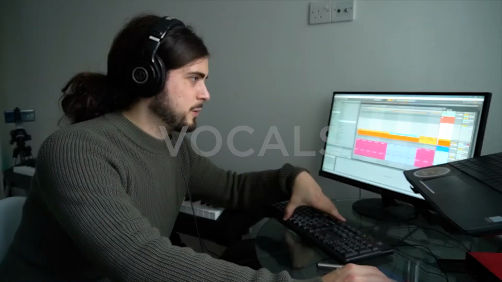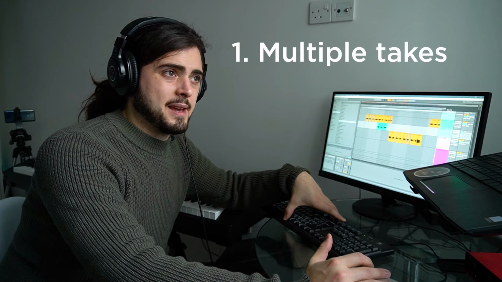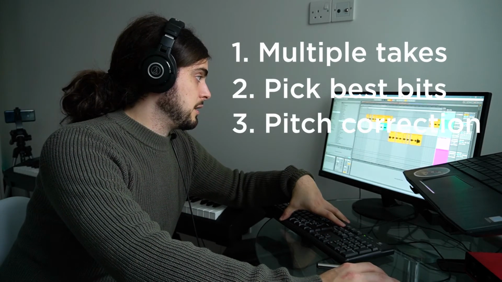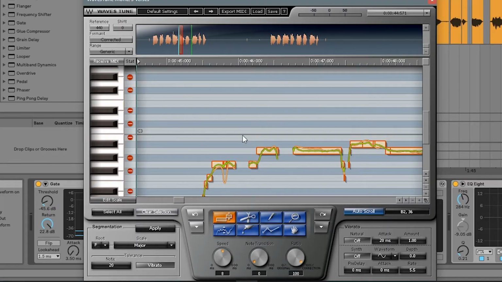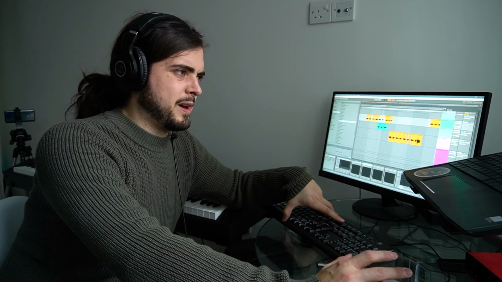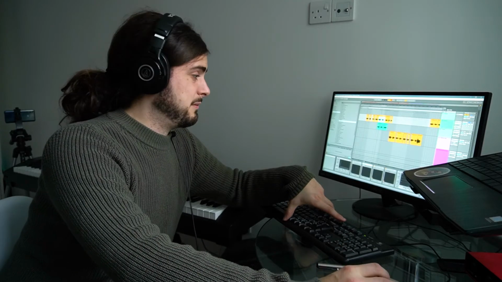For the vocals, there is a process that I always do. I record the same sample a couple of times, then I pick the sample that sounds best. Then I do pitch correction. I use Waves Tune, which just gets the job done for about 50 quid or something. Now, to get the sound that you hear from the track, almost like it's coming out of a speaker box, all you have to do really is EQ it the right way.